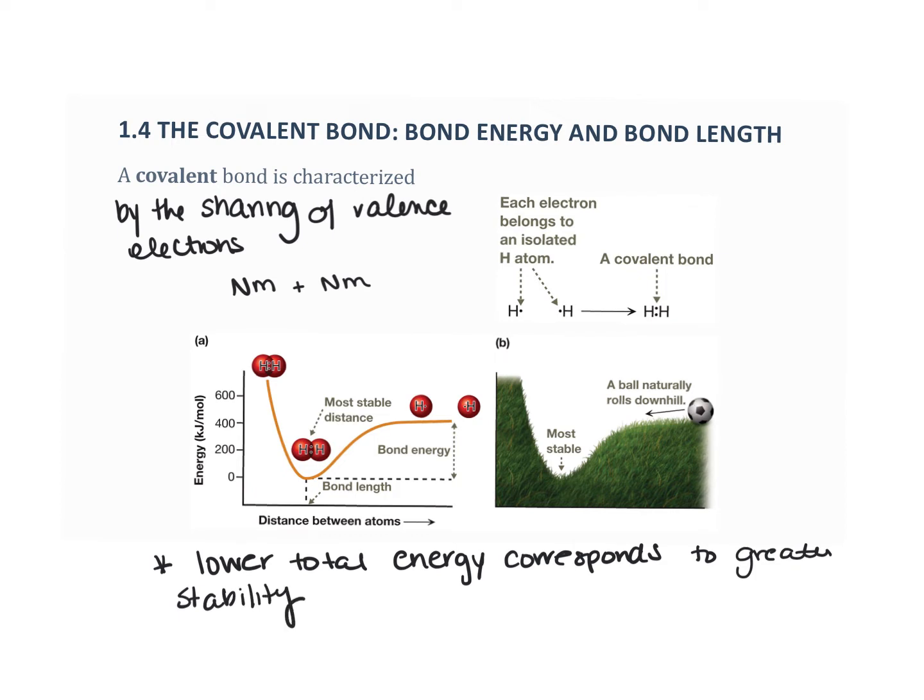Now, for example, when you have two hydrogen atoms that are separated by a large distance and they are brought together, their total energy decreases when that bond forms. So you can see that here. Now, at one particular internuclear distance called the bond length, so that bond length is just the length between the two atoms, the energy needed to break the bond is that bond energy. So when we talk about bond energy, that's just the energy required to break the bond.